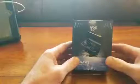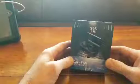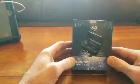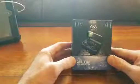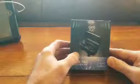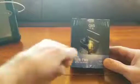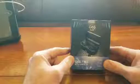Okay, so today we're going to be doing the unboxing of the G6S Play. This is a really cool model of earbud. If you are not a fan of the AirPod style and the way it fits in your ear, this is a great one. And I really like this particular model about some features that it's got, like the case is a power bank. It'll store multiple charges, not just for the earbuds, but it actually has an outgoing USB port where you can charge, yes, an iPad, a tablet, and phones and devices.